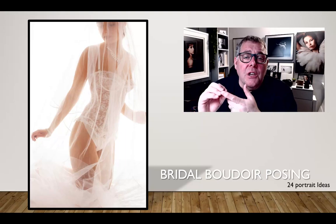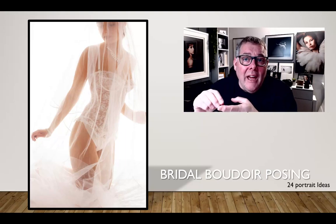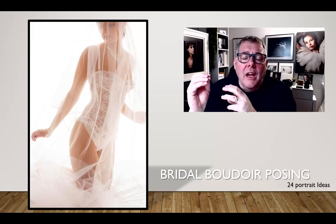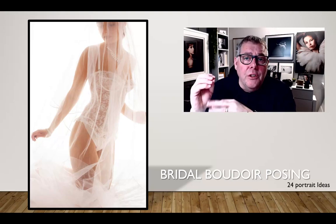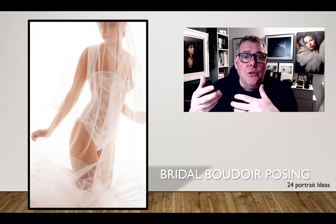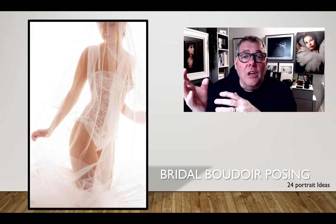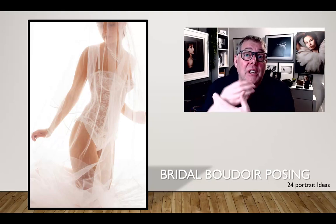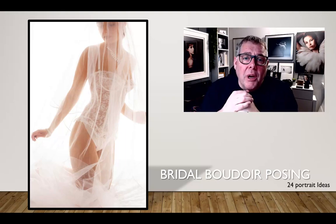Most brides will have some detailed underwear. Even if a bride is braless on the day, they're usually using some body shaping for control, and that's usually where the detail is. If a bride isn't wearing a bra because the boob control is built into the dress, it's up to them whether they bring something else to wear or we use one of the hands to cup across the body throughout, like in a standard implied topless image. A covered boob is a lot easier to work with.